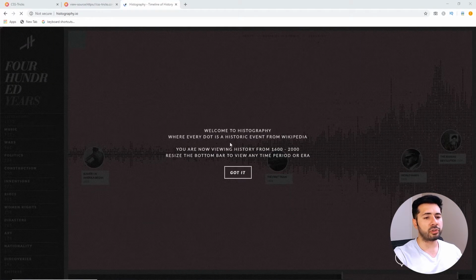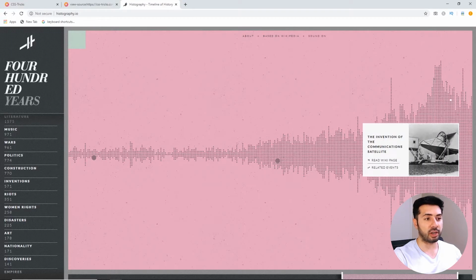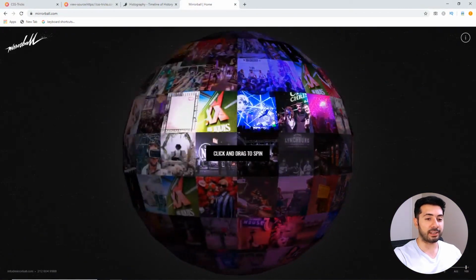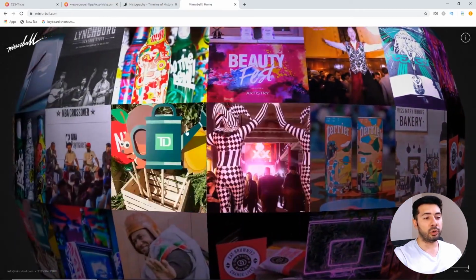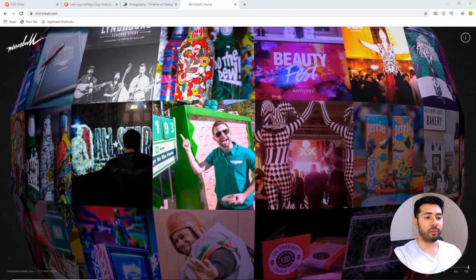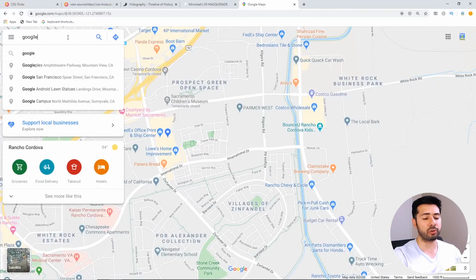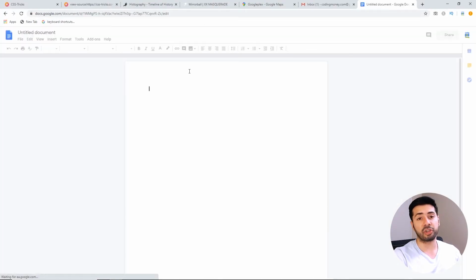Developers have always used JavaScript to add fun and useful features to web pages. When you hover your mouse over the dots and you click on it, and you see a pop-up, that is all done in JavaScript. This is another cool example. This interactive gallery shaped like a globe is done using JavaScript. It's not only used for the look and feel for the website. Many of the world's top websites and apps use JavaScript for useful functionality. For instance, web applications like Google Maps, Gmail, and Google Docs all depend on JavaScript.